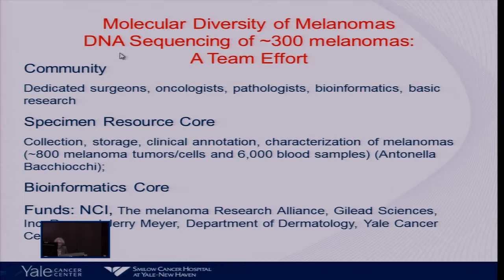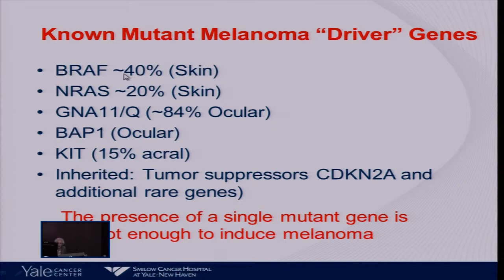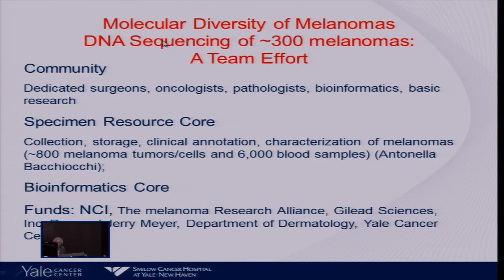So we embark into, I would just like to mention one more thing. Having a BRAF mutation does not make normal cells malignant. I have melanocytes in my laboratory that we put the BRAF mutation into, and they still remain normal. The same is with NRAS and the same is with all the other mutations. So a single mutation will not cause malignant transformation. You need other changes. And the other changes, this is what we look for when we did the very deep sequencing of melanoma tumors.